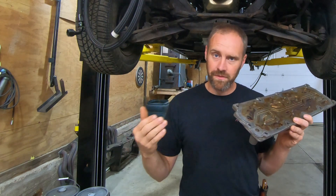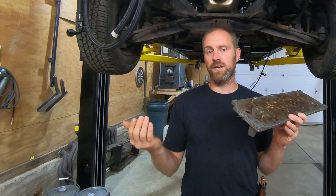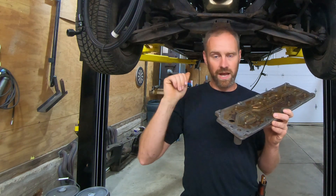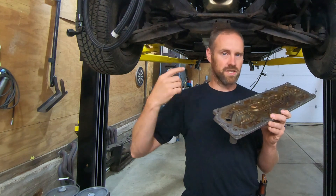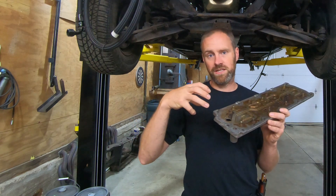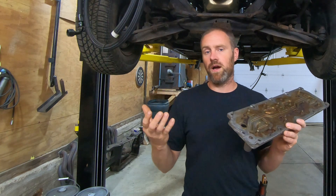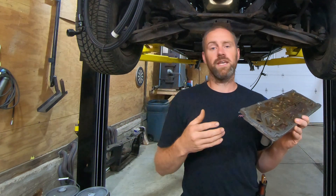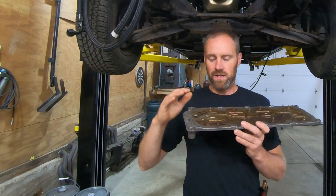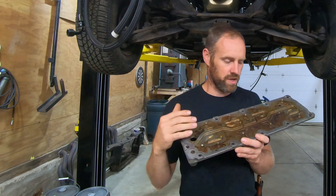Most likely, no harm has been done. It's pretty much guaranteed that it's getting enough oil anyway, because you have the lifters nearby that area riding on the cam, and there's oil sloshing across that cam. Plus, you have the bearing journal on there oozing out next to that area and that's going to be slapping oil around — it's probably getting plenty of oil, especially with how good the oil quality is in today's market. But basically, you're not getting as much oil as it was intended to get.